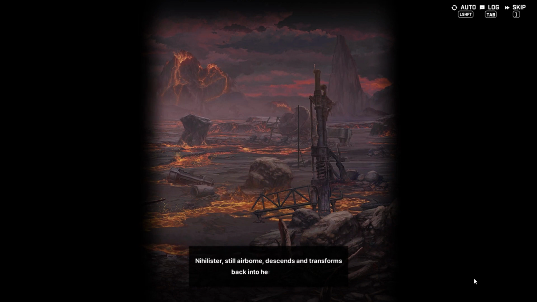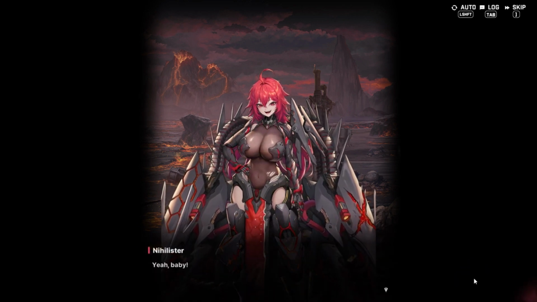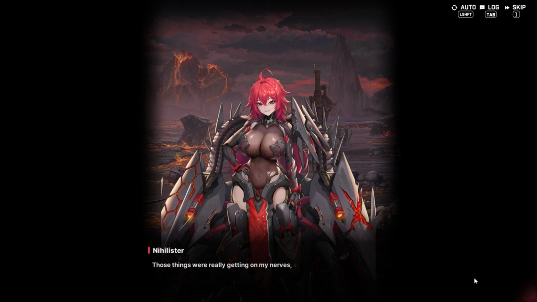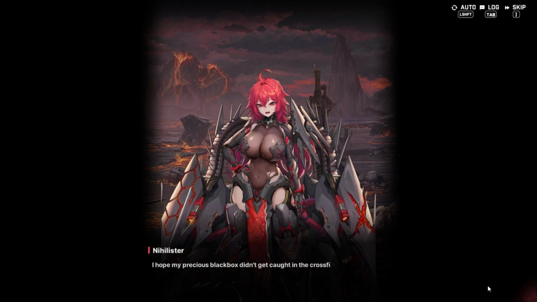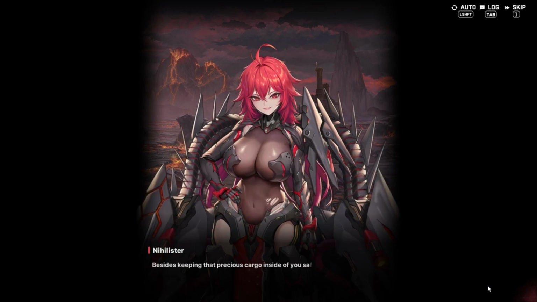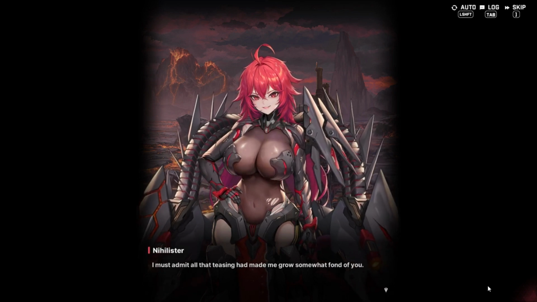Nihilister, still airborne, descends and transforms back into her Nikke form, landing directly in front of us. Yeah, baby. I can't tell you how great that felt. Busting up those junkers did me a world of good. Those things were really getting on my nerves, so I didn't show them any mercy. I hope my precious black box didn't get caught in the crossfire. If you're asking how I am, then I'm okay. Worry about yourself, you're the one who hasn't fully healed yet. That's a relief. Besides, keeping that precious cargo inside of you safe. I must admit all that teasing had me grow somewhat fond of you.